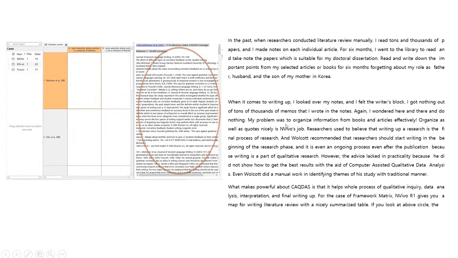My problem was to organize information from books and articles effectively. Organizing as well as quoting nicely is NVivo's job. Researchers used to believe that writing up research is the final process of research.